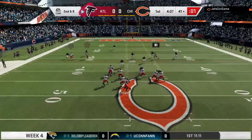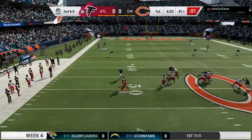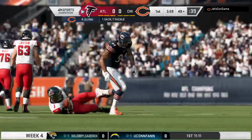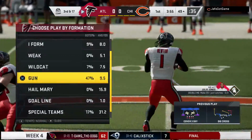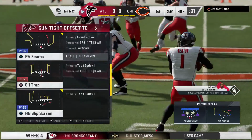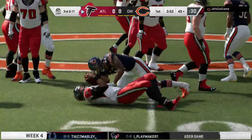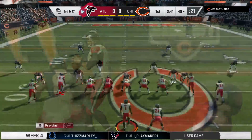Just beating the play clock is Newton. And he's going to be sacked. They sack him back right at the midfield stripe. The sack by Robert Quinn. Doesn't take much to start you off a good drive. Quite like a big loss on a sack, does it? No, now they're looking at a 3rd and long, and suddenly the momentum shifted to the other side of the football. And old Mo is a very, very fickle man.